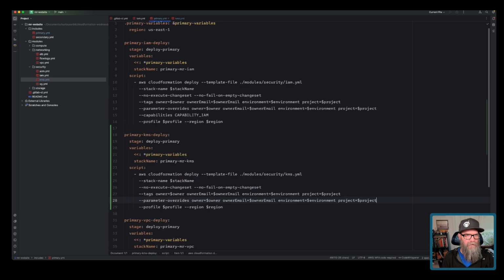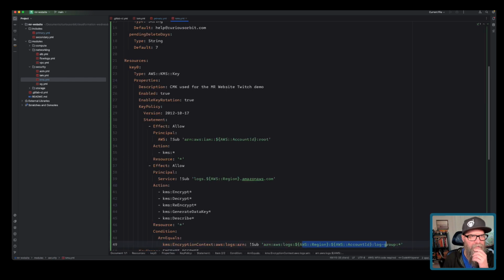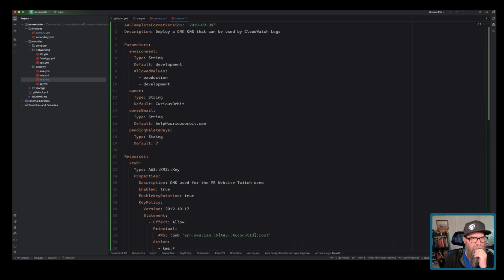That means we can go like this. This is fine, this is fine. Oh, what else does it need? Environment, owner, and then pending delete. We set it very low because it's just demos. Quite often you'd want this higher, obviously. I think you can go as high as 30 days on this. But in our little demo environments, that's easy, so we'll leave it as that.